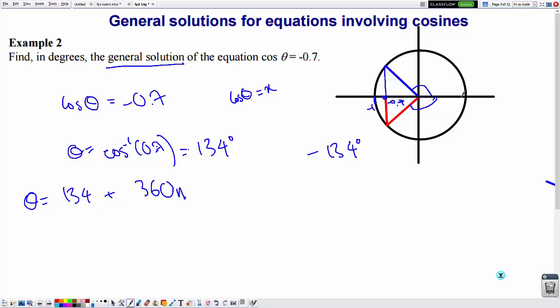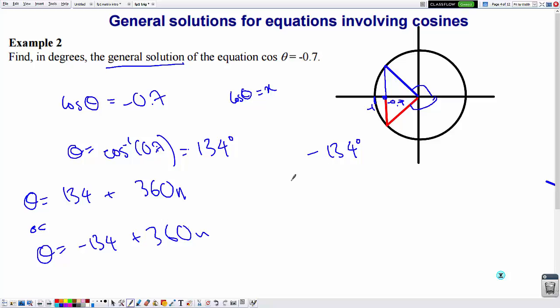And similarly, you're going to do the same thing for this one. So I've got minus 134, any amount of 360 degrees, so you can go this way around. It doesn't matter if you go positive, so that's one lot of 360, it's another lot, and so on. Or you can go the other way around, it doesn't matter. You can say minus 360, minus 360. Still gives me minus 0.7. So theta is equal to minus 134 plus 360n. Notice I don't need to do plus or minus 360n because n can be positive or negative. It's just whole numbers, where n is any integer.